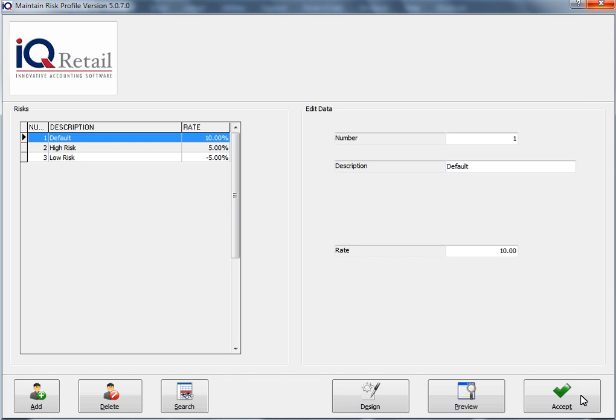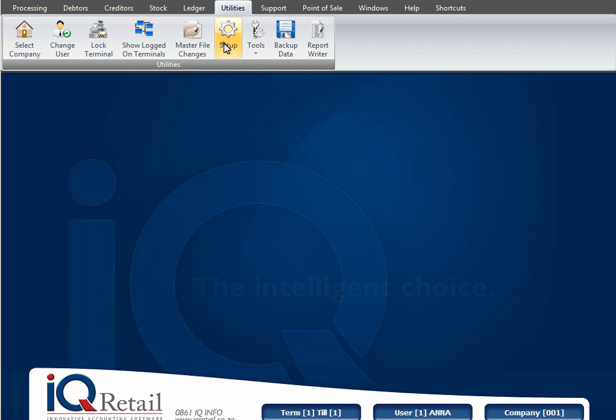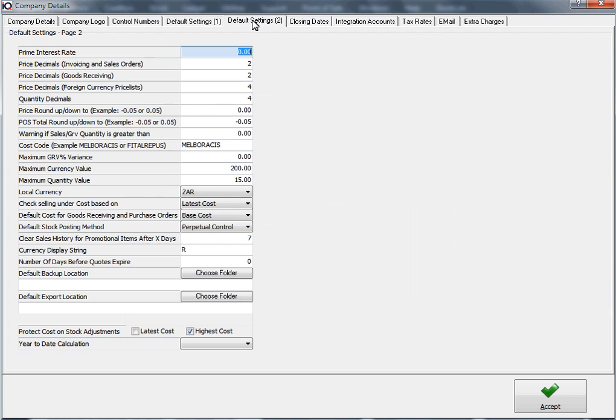In other words, if you want to use the default option, that will then be 10% extra. Now what do I mean by saying 10% extra? If you've created your prime interest rate under utility setup, company details, and under default settings 2, you set an interest rate of 20%, that default is going to add 10% on top of the already 20% that you've got.